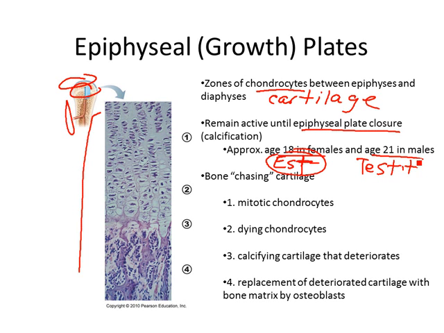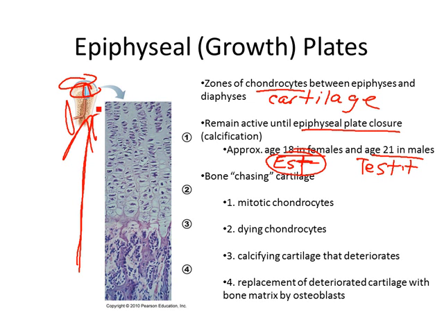All right, so you've got these epiphyseal plates that are going to stay open. You're going to have growth until you basically reach maturity. And what you're going to see is that basically bone is chasing the cartilage. You're going to lay the cartilage down, and then the bone is going to chase it. All right, so we're making this bone grow in this direction. Okay, so we're basically looking at this section here. We're watching this bone grow this way.